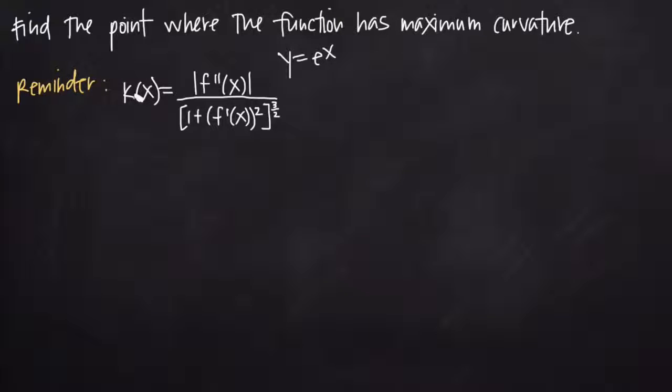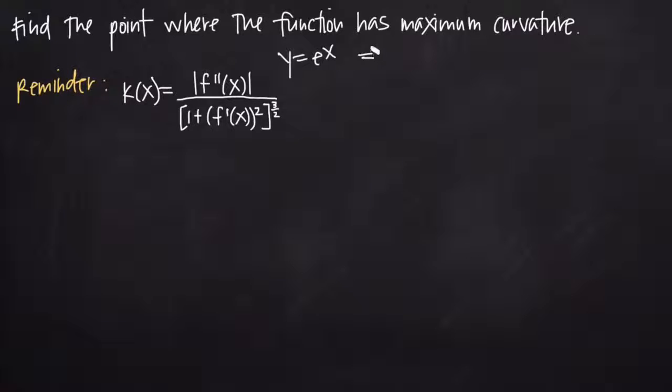Now, usually when we're talking about curvature, it's in relation to vector functions, and we're looking at k of t, where k is the curvature kappa. But in this particular problem, we just have a regular old function, not a vector function, but just a function y in terms of x. And when we're given a regular function y in terms of x, we can use this formula instead of k of t. We're using k of x. This is going to allow us to find curvature of a function in this form.